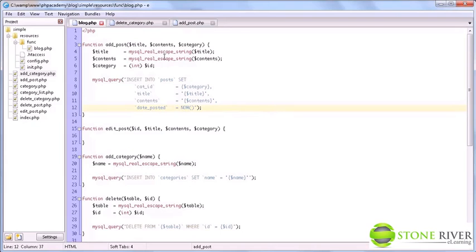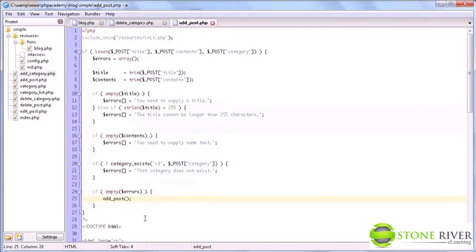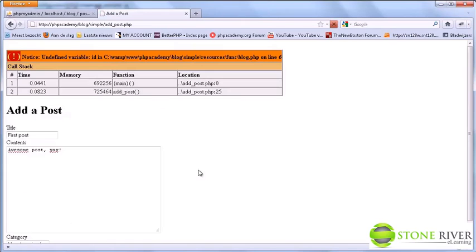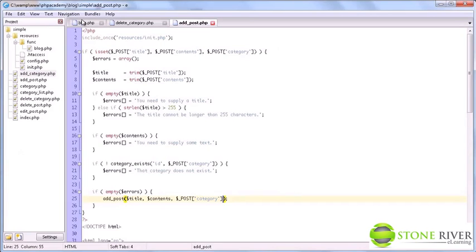So let's finish that, and of course we need to put title, contents, and post category in here. And now when we submit the title, first post, and awesome post, yay, we're just going to post it to the uncategorized category, and we get undefined variable ID on line 6.